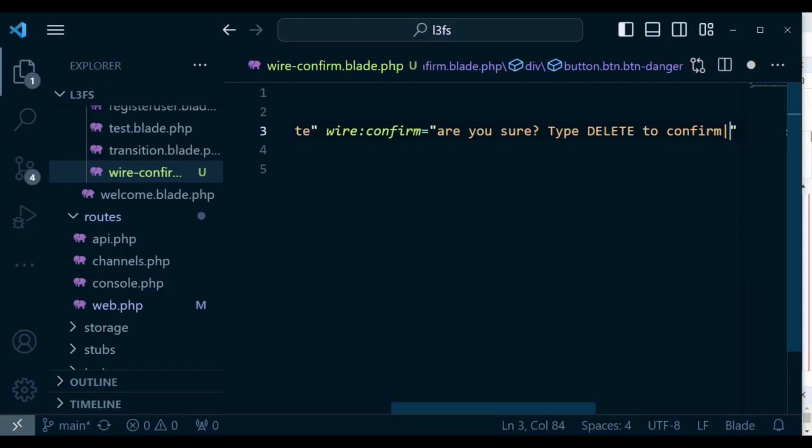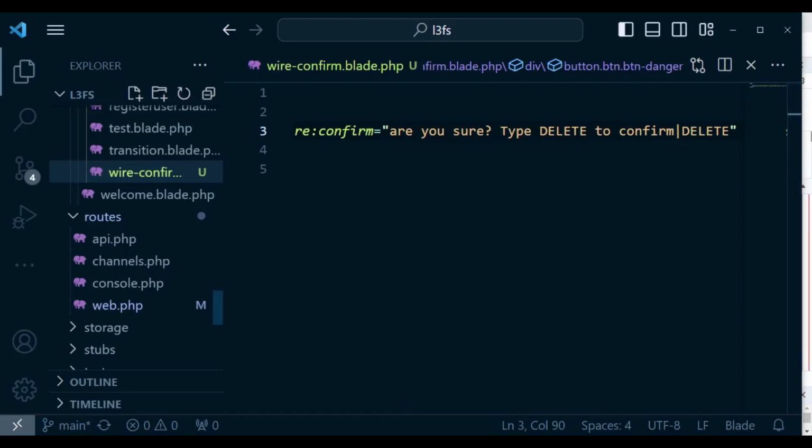And then we pass in whatever we want the user to type for confirmation. So instead of having OK, we can pass in something else. So delete like that.